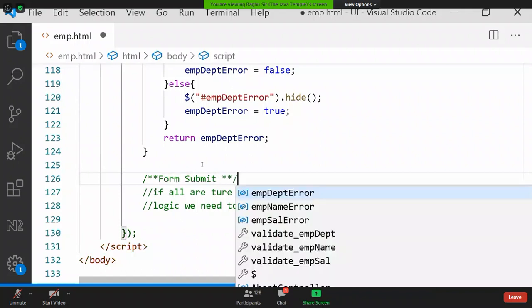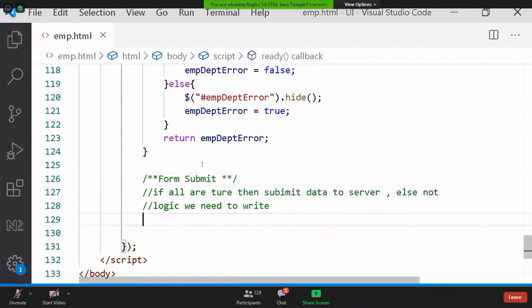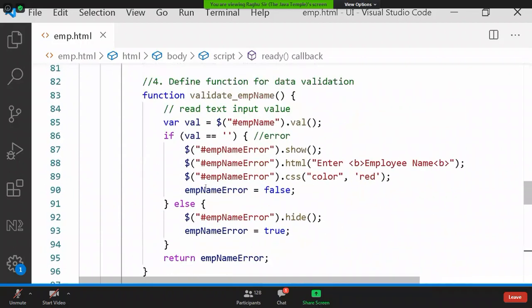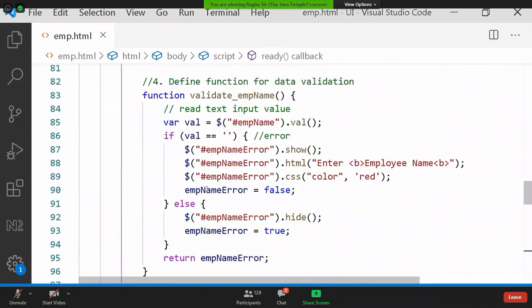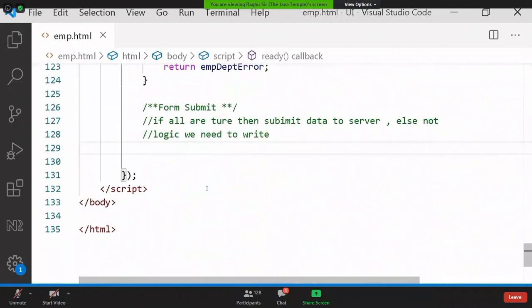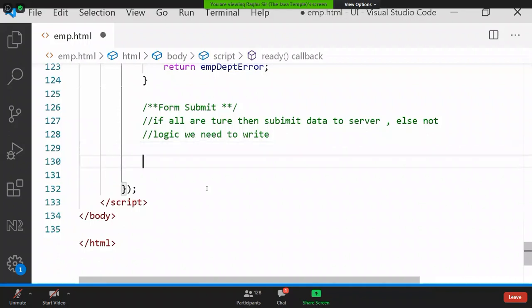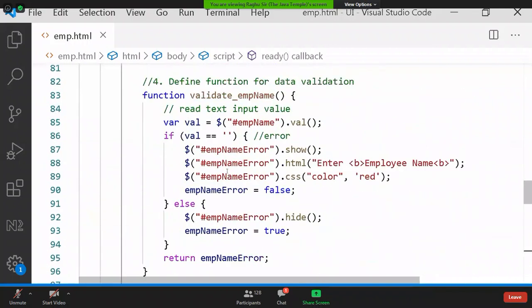Form submit is a very simple concept. I'm just showing here what to do for this form. Here we have all these inputs, right? When he clicks on this submit button on form submit, here the button is there.